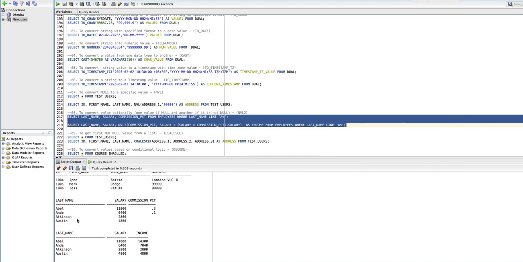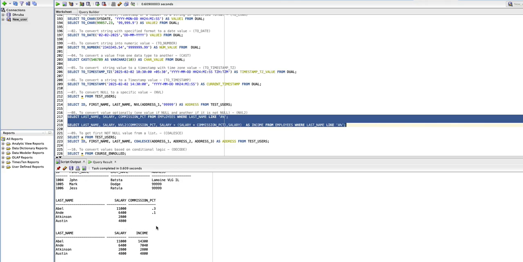Now here in this output result, first two last names, they have commission percentage 0.3 and 0.1. But the last two last names, they don't have commission percentage.